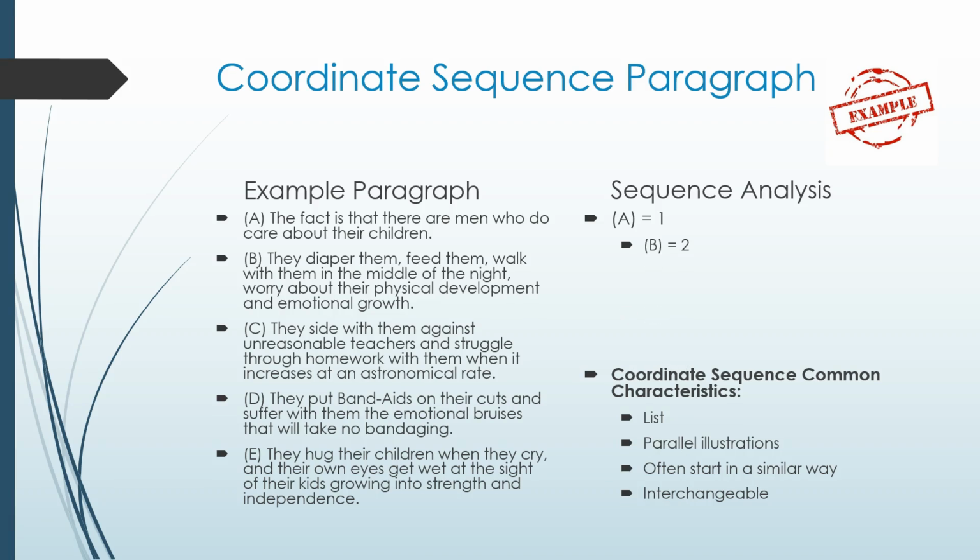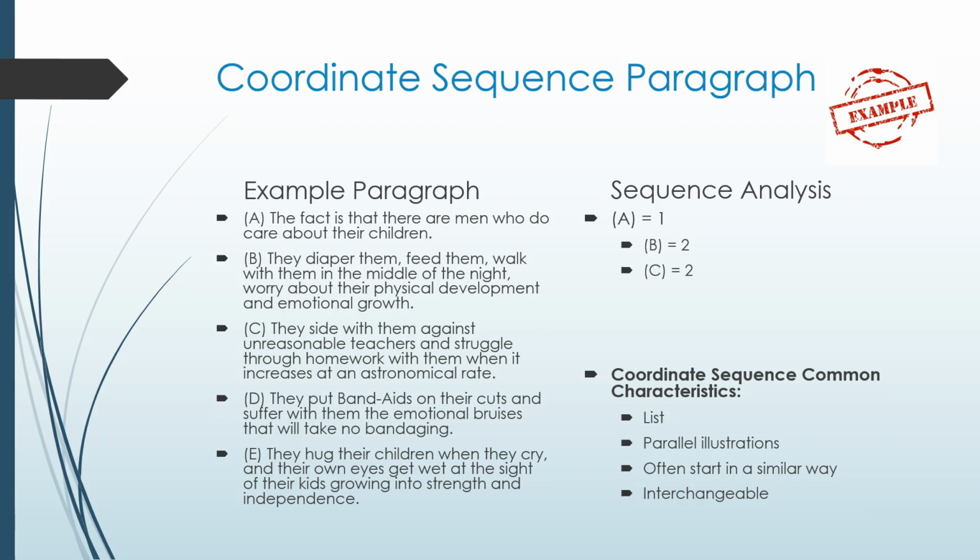Next, sentence C says that fathers side with their kids and help them with homework. And that's another example of ways that they care. It doesn't have anything to do with diapers or emotional support, but it does give support for the overall idea of dads caring. Therefore, it will also be a level 2 sentence.